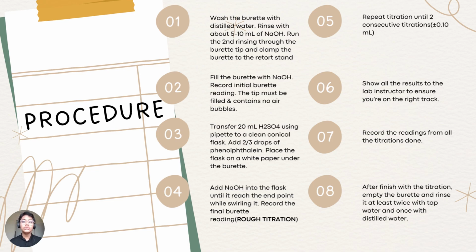6. Show all the results to the lab instructor to ensure that you are on the right track. 7. Record the readings from all the titrations done. Last but not least, after finishing with the titration, empty the burette and rinse it at least twice with tap water and once with distilled water. This is to ensure that the burette is completely clean from the solution.